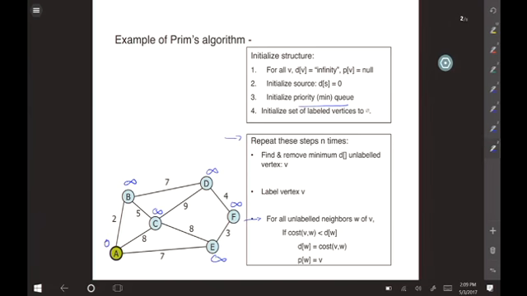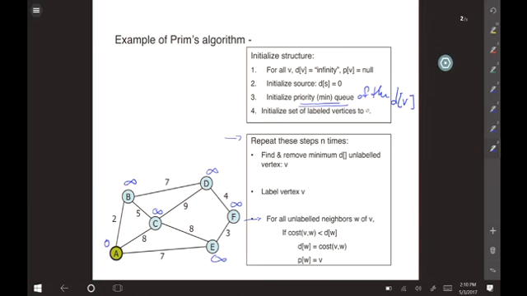And that's where we start. So that's the initialization. Now the algorithm goes like this. Oh, I should also note that when we set up this priority queue, it's of the DVs. So there are n elements in it. Forgot to say that part. Okay, so let's start this algorithm.